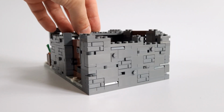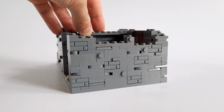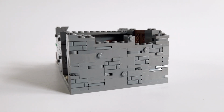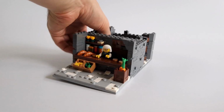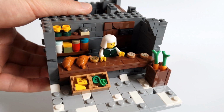Because I slightly changed the idea of what my new house would look like, I had to enlarge the entire base by one stud. It's not a big change, but it required me to redo everything, including the main base plate. And now I can show you the first very cool thing, the store. On this base plate will be a small shopping street, so there will be a lot of interesting things here. Let's see what you can buy in this store.